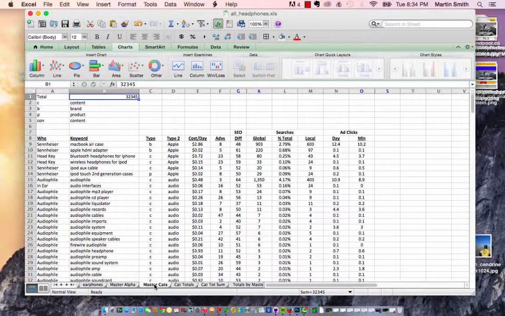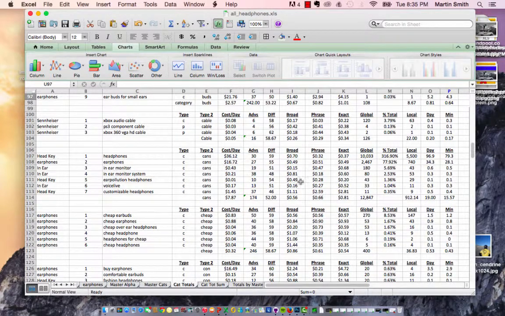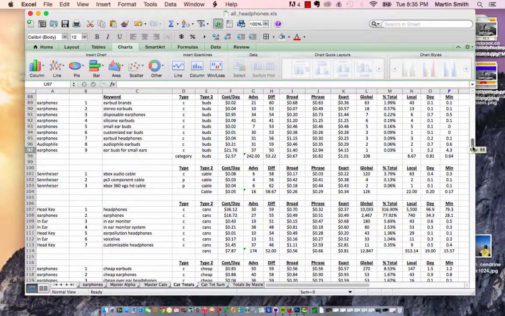Categorizing is really the key. You can categorize in any way you want, but when you begin to categorize, you're going to start to put structure into the data. Once we have these categories, we can start to sort on them, and we can start to see our category totals. And so here you can start to see some category total information. Here's some PC data, for example. And here's some PC cable information.